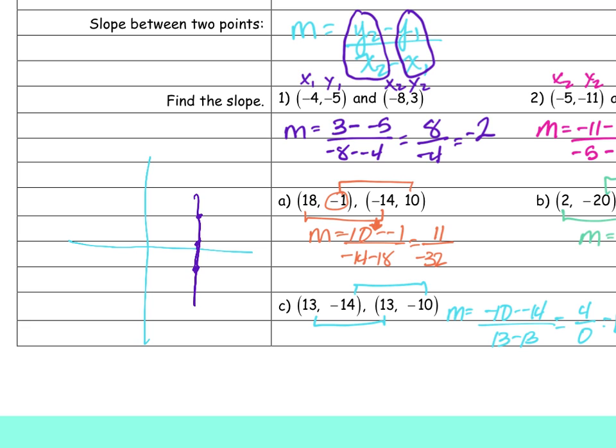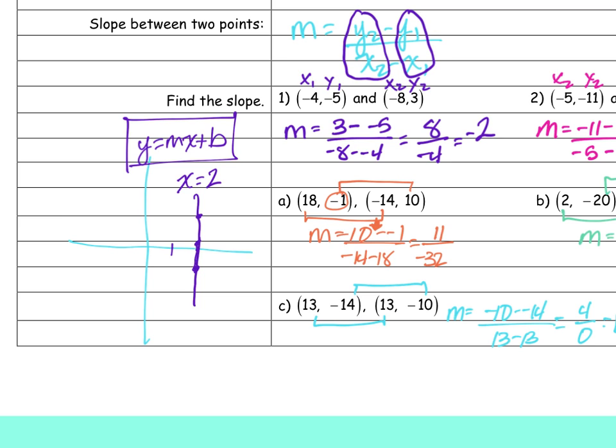So say this is 2. So here's 1, 2. The line would be x equals 2. So there's no slope at all. There's no y equals mx plus b, right? In order to find slope, slope is always with my x, but there's no y with this, so there's no slope. So my slope is undefined. I don't know if that makes sense. Because with a vertical line, there's no y.